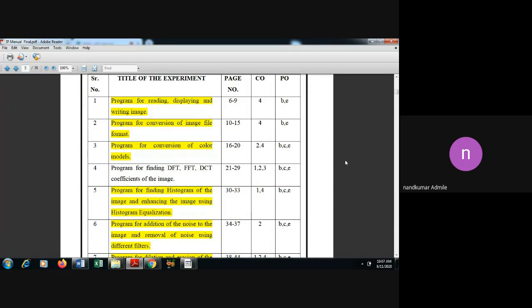The image consists of different dimensions. It may be 256 by 256, or 500 by 500. So how will the image look, and how can we read the pixels in that particular image? If the image is 256 by 256, it consists of 256 rows and 256 columns, and the values can range from 0 to 255.